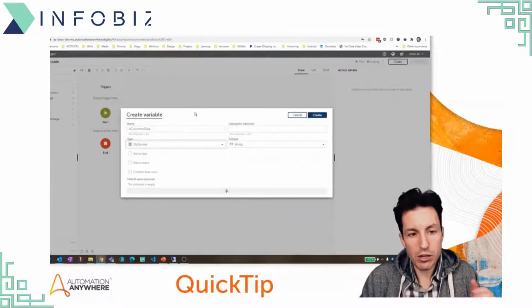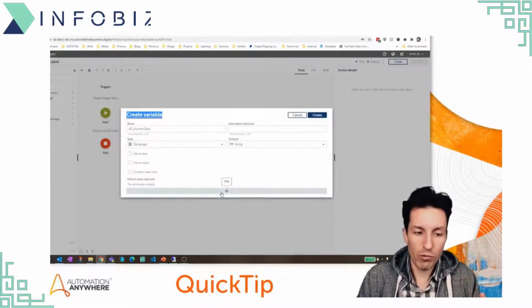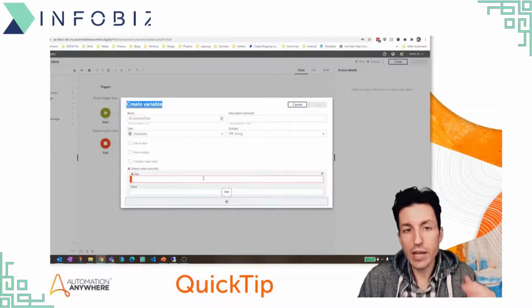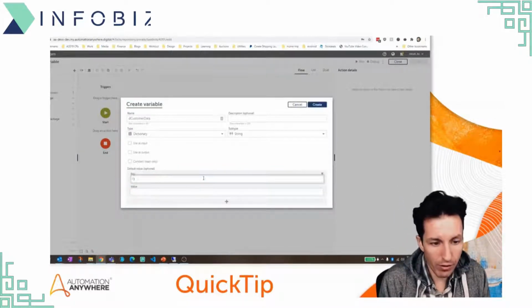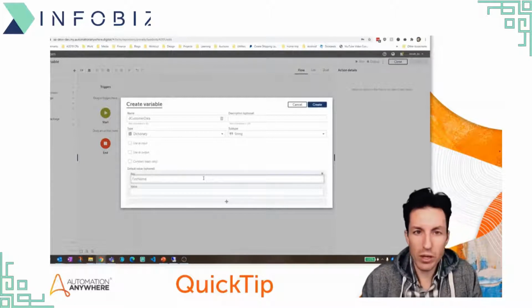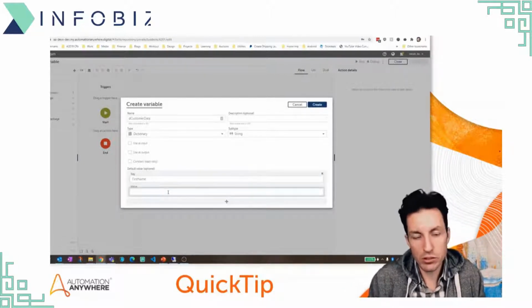Now, when I select dictionary, notice that the user interface changes a little bit and it says the dictionary is empty. Now, we're going to work with the dictionary a couple different ways here. So what I'm going to do is first add a couple values to my dictionary. So I'm going to give a key of first name, and I'm doing camel case naming just like we were doing with our variables. You don't have to do that. That's just how I like to do it.